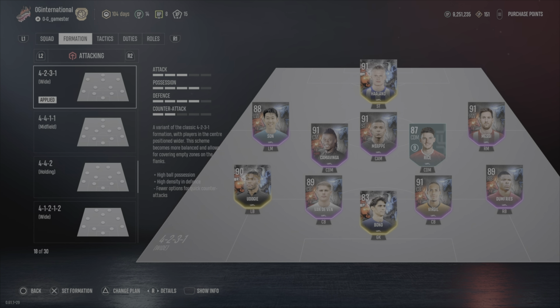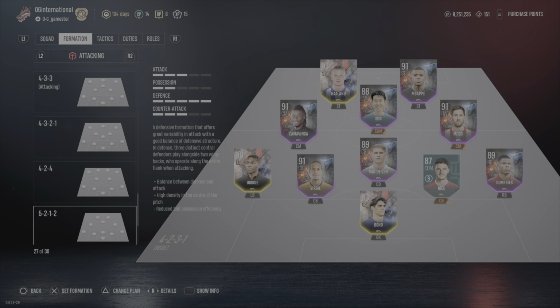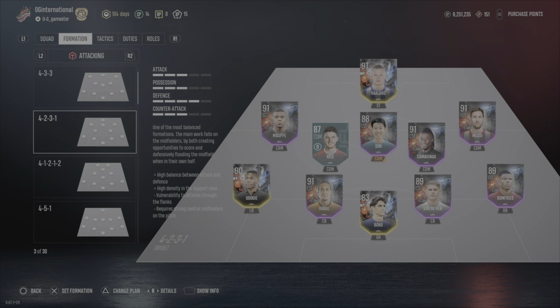The difference, as you can see in the back, is simply instead of a striker, it may be a cam, right? Instead of CDMs, it may be CMs. That's really it. The starting position of the wing midfielders is all essentially the same.